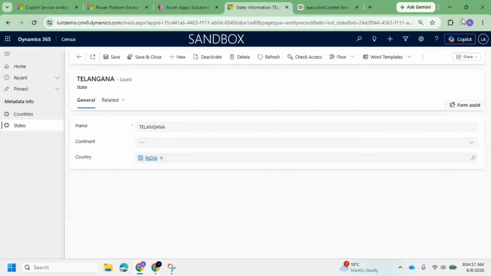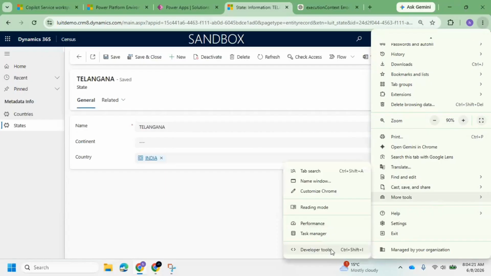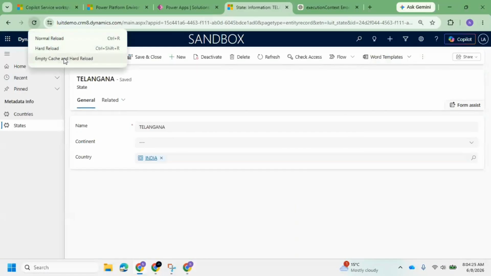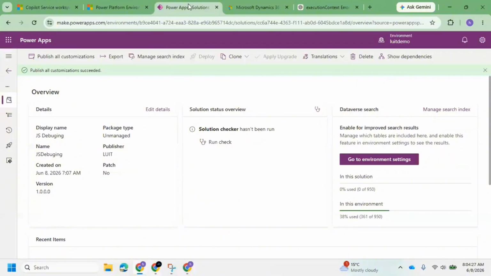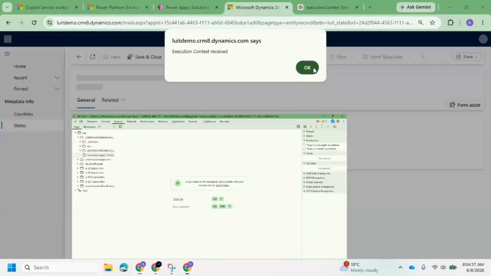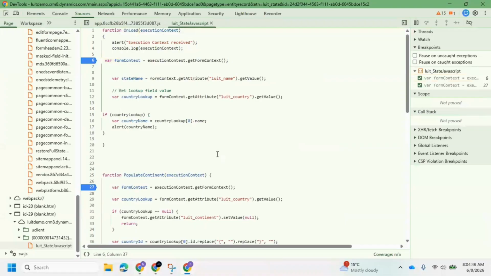Do a refresh meanwhile. More tools, developer tools. Done. Passing execution context, this will execute. I'm putting a breakpoint here as well. So the first function, this one will execute, then it will execute the other one.